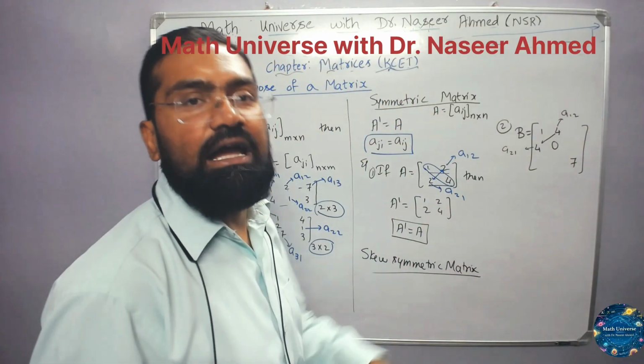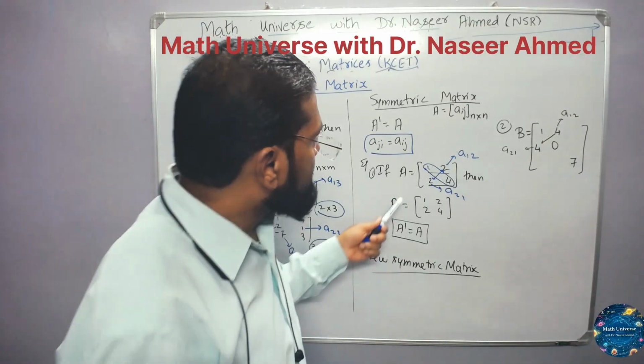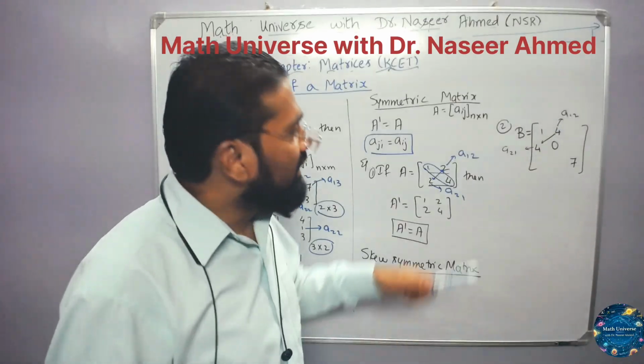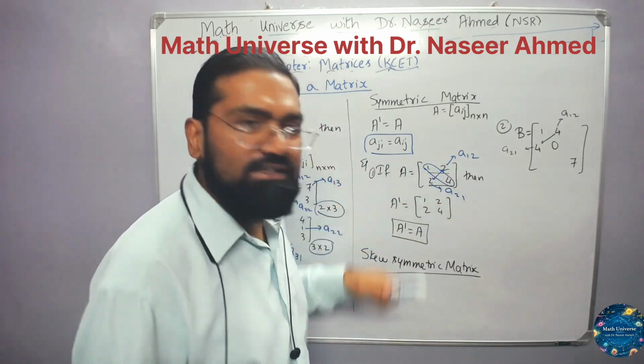aij should be equal to aji. Only then it will be symmetric. But in PUC, we have always taken like this: take the transpose, then compare for equality. Now we are in CET. We are just going to go for still more detail. It's not a shortcut. We have understood the definition still better.